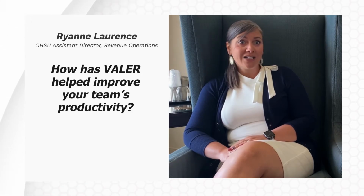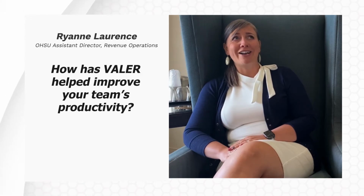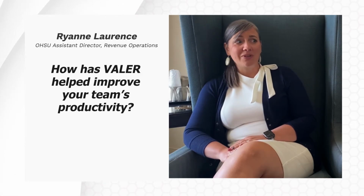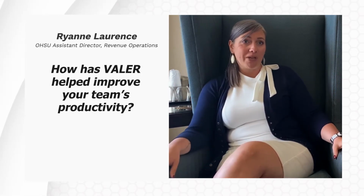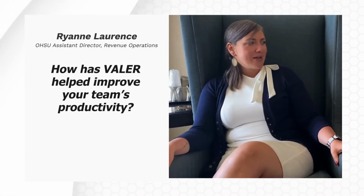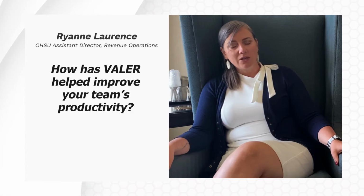So an increase of 9 per day. And if you take that across our 8 people working on those, it ended up being 300 and some odd, I think, a week additional that we're touching and working through. That is more than an FTE worth of work just on that team being able to submit for authorizations. And you think of how many more patients they're able to touch and work through, and how much further out we're able to process authorization requests and getting people access to their providers or to their tests or whatever services they're looking to have.